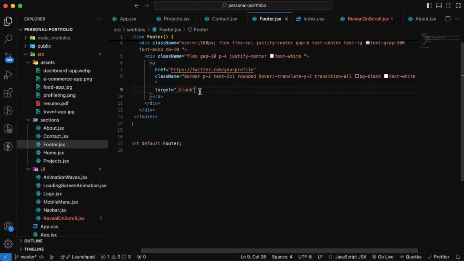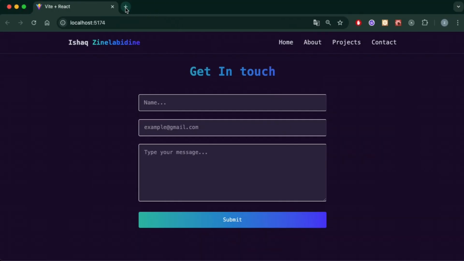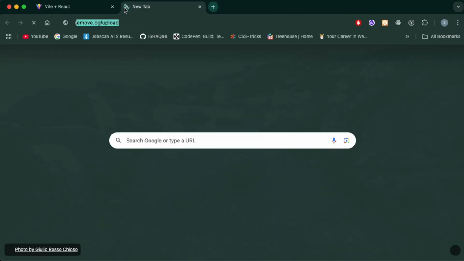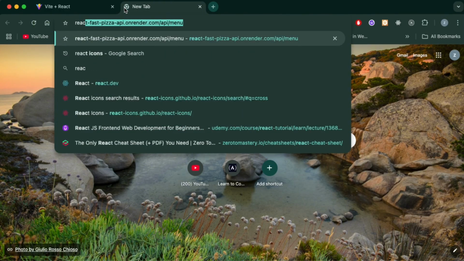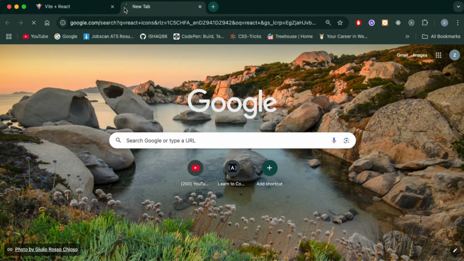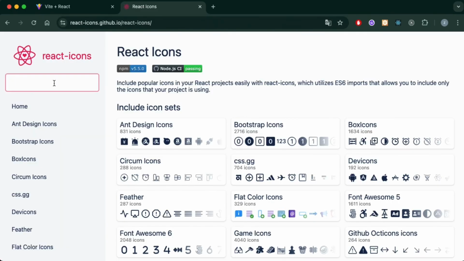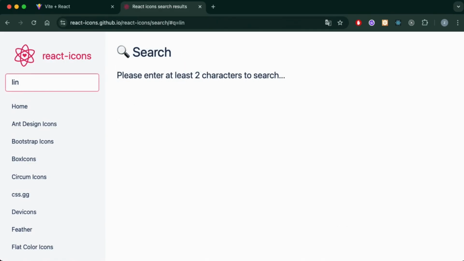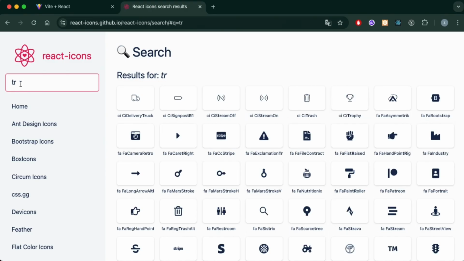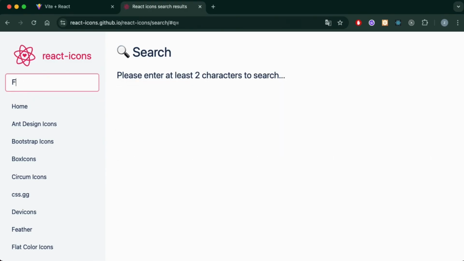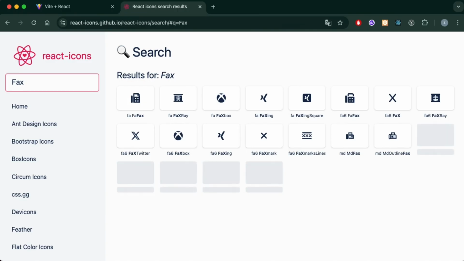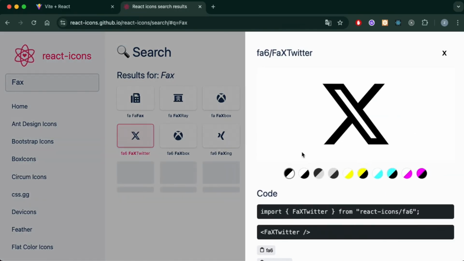Good. Now it's time to look for our social media icons, and simply we can use the amazing React icons. Search for whatever accounts you want to add in your footer here. In our case, let's first check for Twitter. The Twitter here will have the icon of FA X. Here we go. This is beautiful.